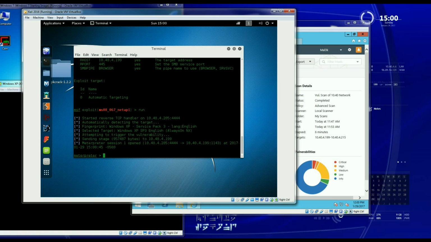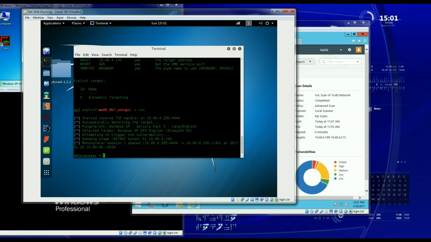Okay. It started the reverse TCP, automatically detected it, found out it was Windows XP Service Pack 3. Again, I could have run another one on my Windows 7 or Windows 8 box, but both of those have been patched. The XP box has been patched too, it just didn't work. It sent the stage, and it dropped me to the interpreter prompt, which means the exploit worked.